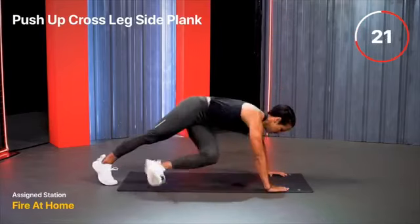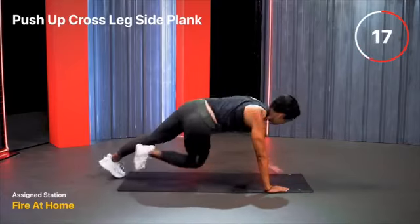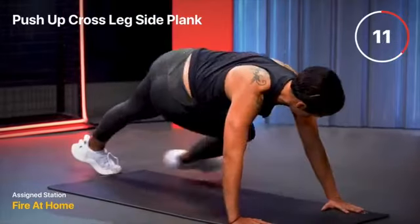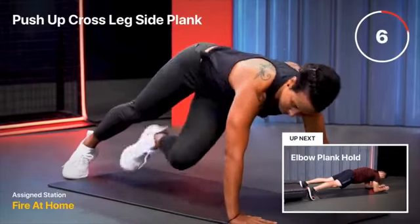Really important that you run your own race. Pick your own pace. So if you have some injuries or perhaps you can't quite do a push-up, then just drop down to your knees, bring your hands a little bit closer to your knees. Or if you're feeling strong, let's get it on, let's go.